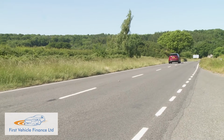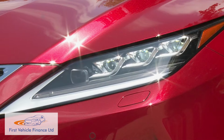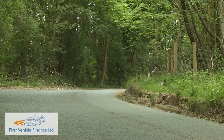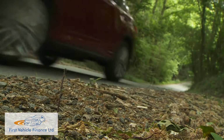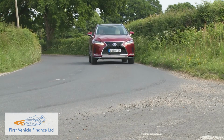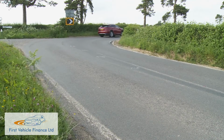For this revised Mark IV model, Lexus has added quite a bit of extra technology, like clever new blade scan adaptive high beam headlights and active cornering assist torque vectoring for greater traction through the turns. There are quite a few suspension changes too, principally revised shock absorbers and the more sophisticated adaptive variable suspension system from the LC sports car. Plus, on the F-Sport variant, there's anti-roll stabilisation technology in the form of what Lexus calls roll skyhook control. None of these enhancements, though, are sufficient to make the drive feel really dynamic.